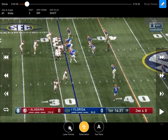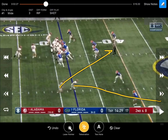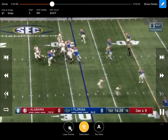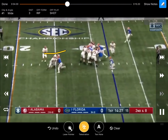It's another example of max protection, and they end up motioning over to a stack set right here. Inside releasing the back guy, then outside releasing Devonta Smith. Again, he's driving across the field right there, knowing that it's man-to-man. He's going to drive out, and then he's running that dig in behind. Again, max protecting. Obviously, if they don't have anybody, if their guys drop, they can check out into the route. But little play action right there. Double team, trying to set a little bit of counter look. You can see him stepping up.